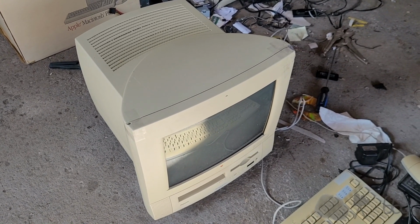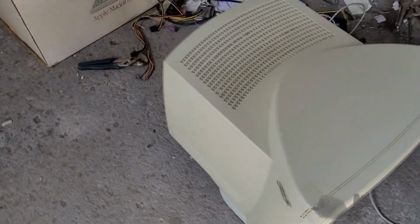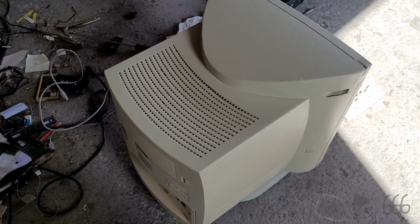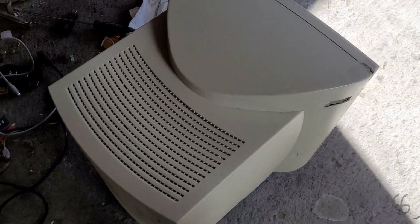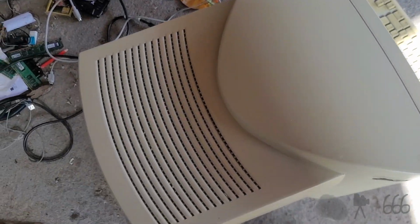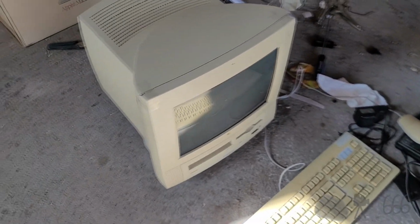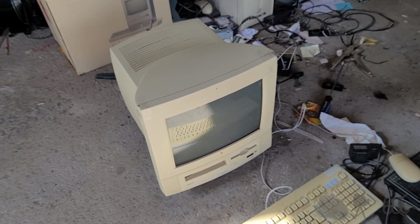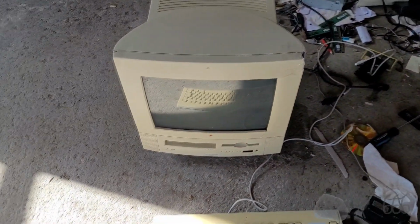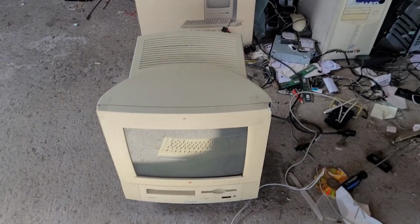The 5000s were the all-in-one, where the 6000s were built into, at the time, a desktop. You may have been able to get them in tower form factors, I don't know. I know the later 6400, you certainly could. But again, for our purposes, it doesn't really matter. This one, you can see, is not in the world's best condition, but it's not too bad. At least not for someone like this.